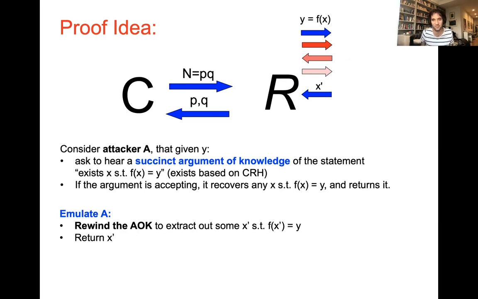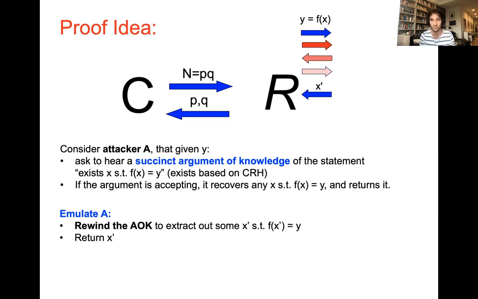All right, so now let me return to how we can actually formalize this idea that this attacker is not really needed. And that is very easy. We can fully get rid of this attacker by honestly emulating the role of the attacker up until the point where the attacker is supposed to provide this pre-image x prime.